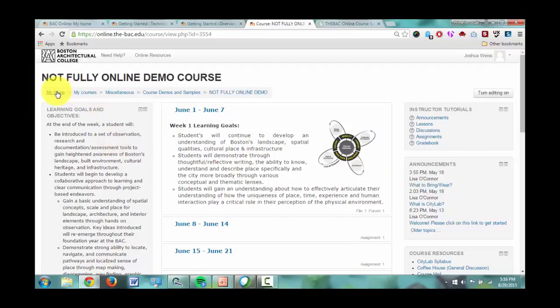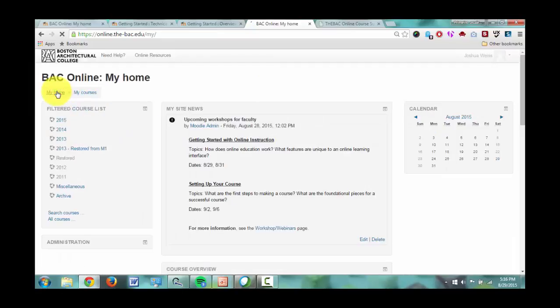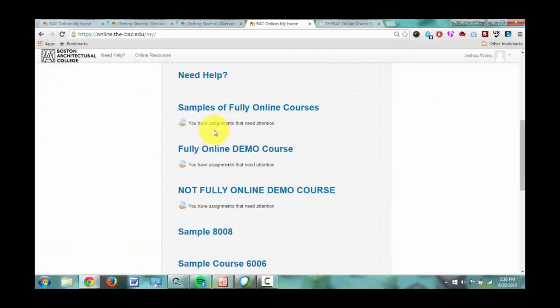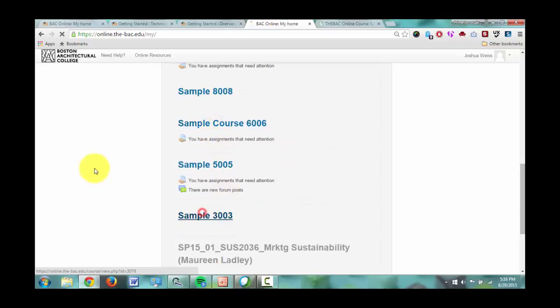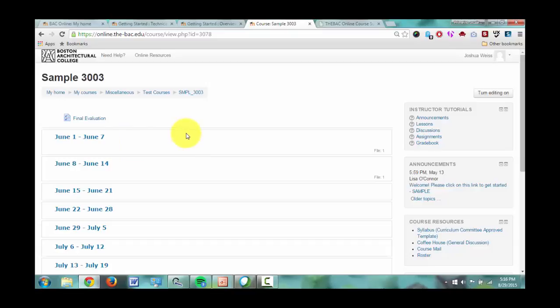So let's go back to the My Home course, and let's take the most likely scenario if you're watching this right now with getting started with online education. You're probably starting with something that looks pretty fresh. So I'll assume it looks something like this, and we'll work out of here. So let's look at a little bit of the basic navigation throughout your course page, and then some basic content creation features. And then later on, I'll give you some resources for where to develop a deeper understanding of the step-by-step for each of these features within the interface.